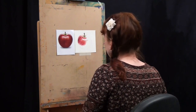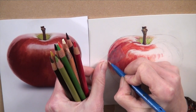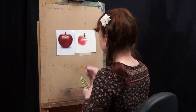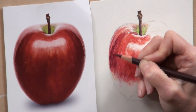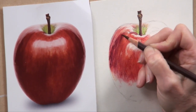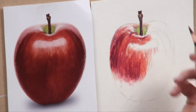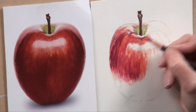Just going to see if I can pull any of this. I've noticed that I've got rid of this highlight by accident. See if I can pull any of it away. It's lightening it a little bit. Just realised I didn't really use the wash on this area up here, so I'm going to need to go back in with one in a little minute.